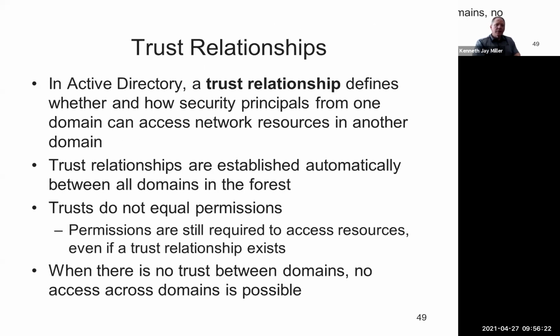All right. Now, another feature that we're going to explore, this is our week 15 lab, actually, is trust, the trust relationships. So in Active Directory, a trust relationship says how do these different systems, these different domains, these different subdomains or child domains, trust each other? Now, if there is no trust, there are no permissions, or there is no relationship, right?